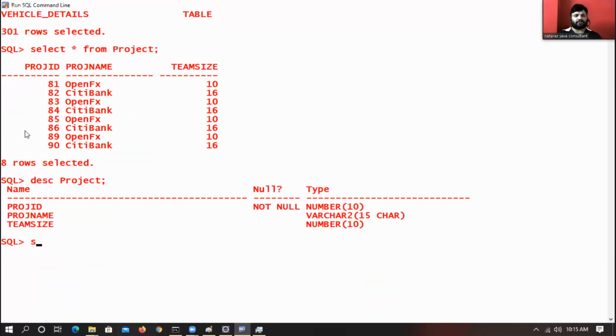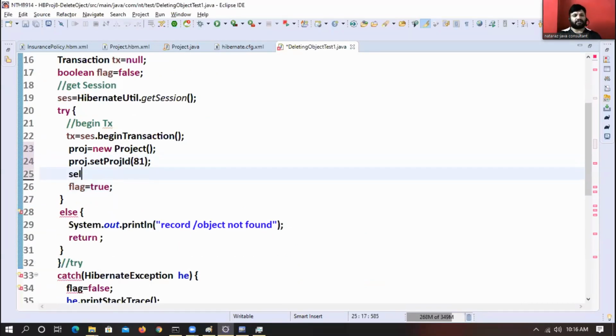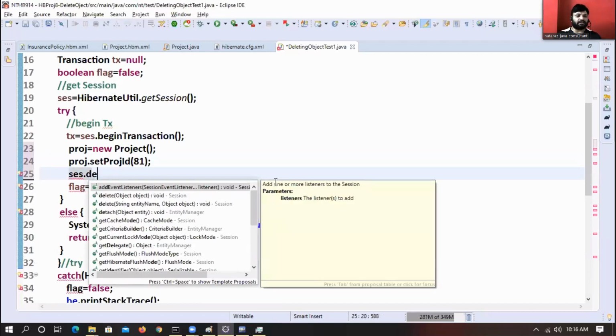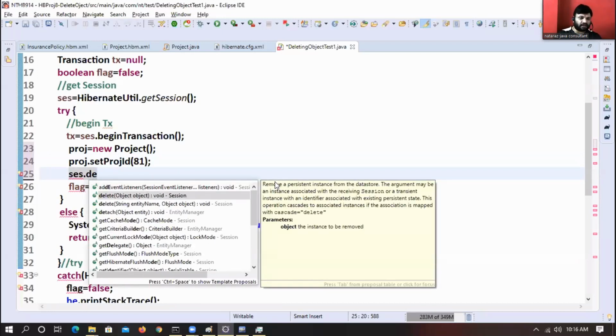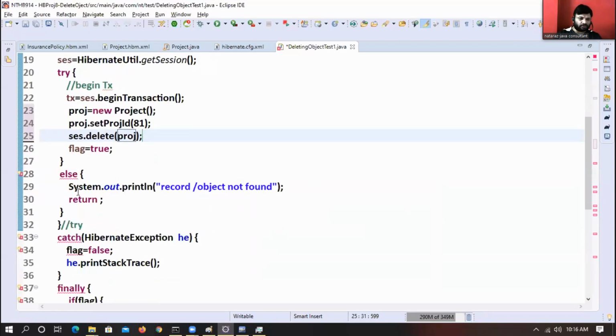Select star from table, is 81 there now? Fine. pros.setProsId 81. Okay, then what is this? session.delete. See the return type of the delete method: void. So we cannot find whether the record is deleted or not. Pros, flag true. That's cool.